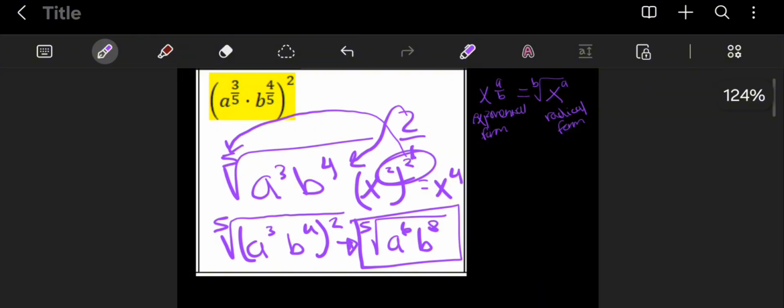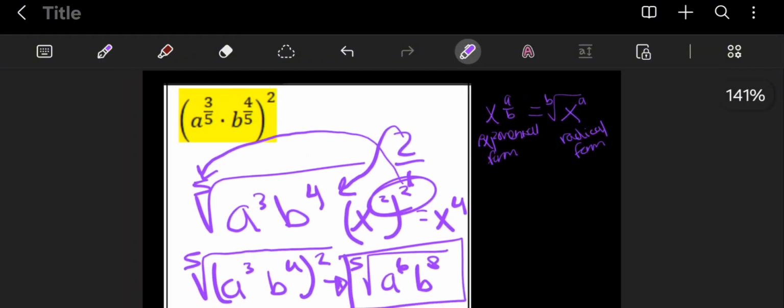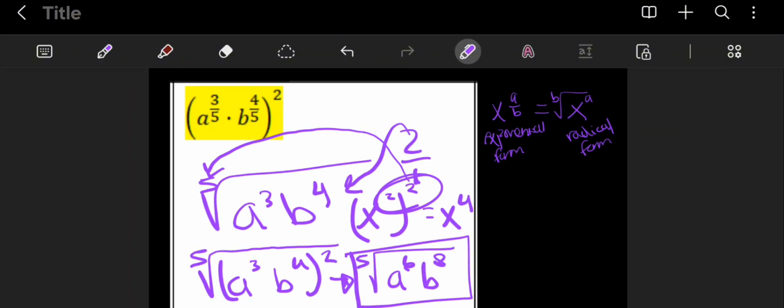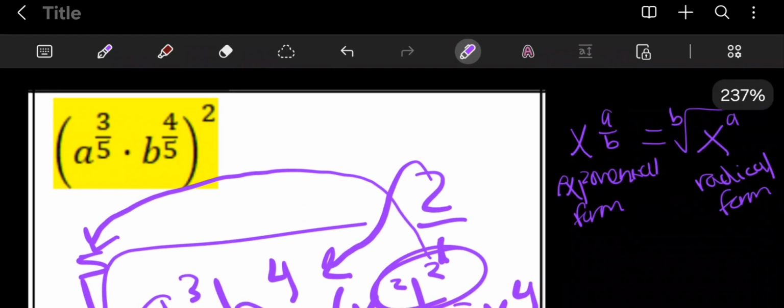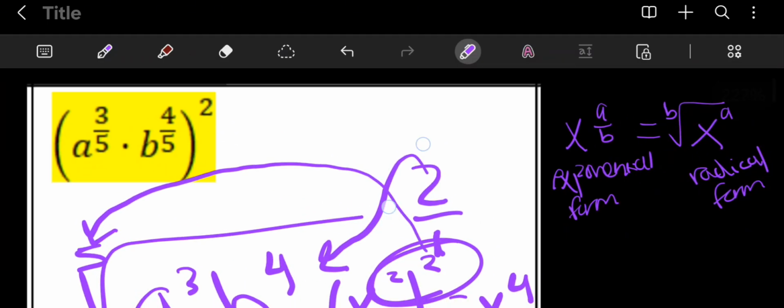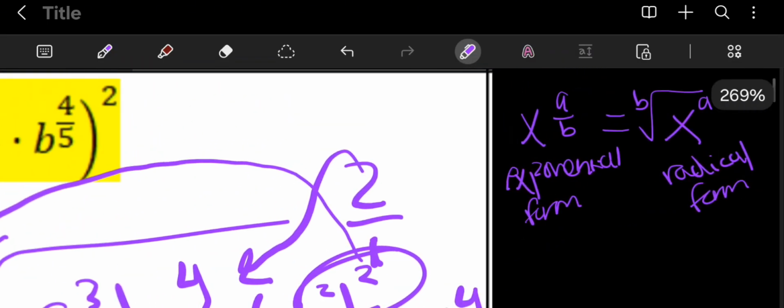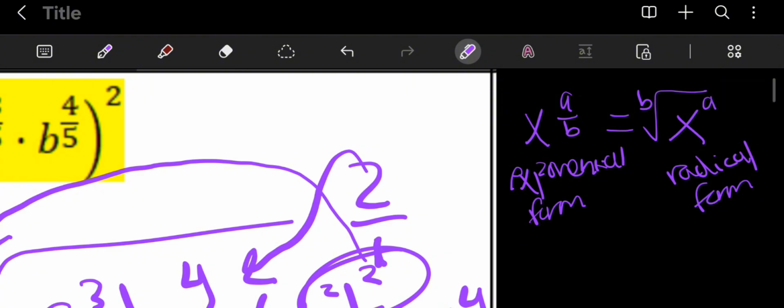And really all we were just using was these little rules over here. So just don't forget that we can actually break this down into little parts, and each time we just go back to using this little set of rules over here.